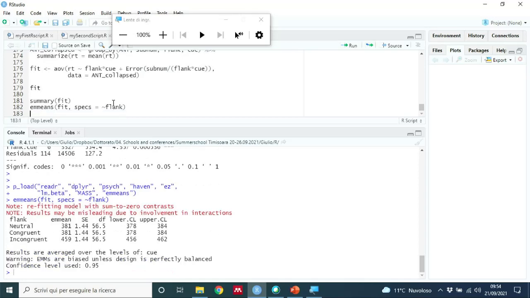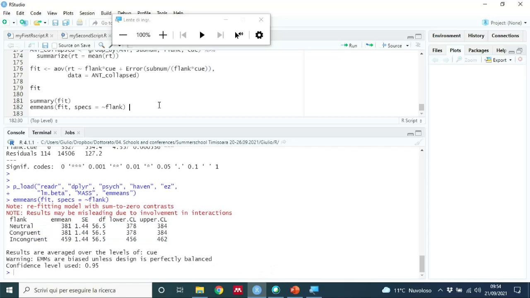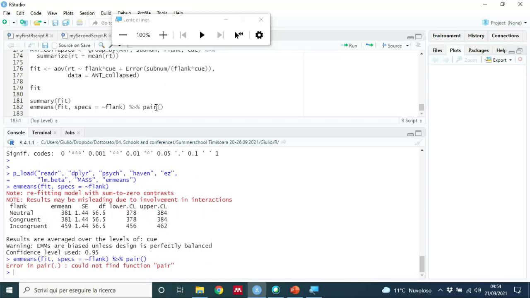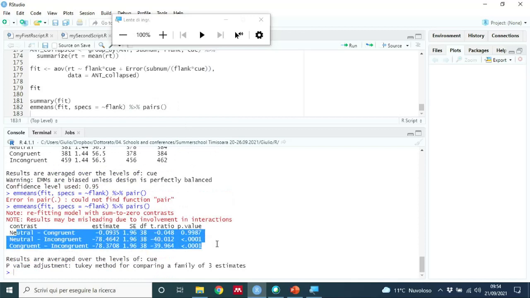If we do this, we get the estimated marginal means. But if we also want the post-hoc, the function is pairs, and we get the post-hoc test comparing all the levels of the variable flanker.